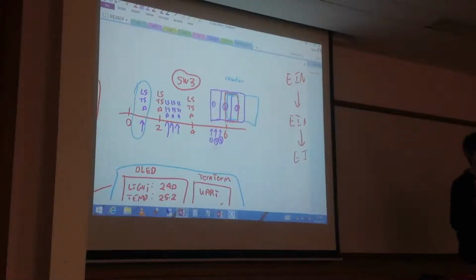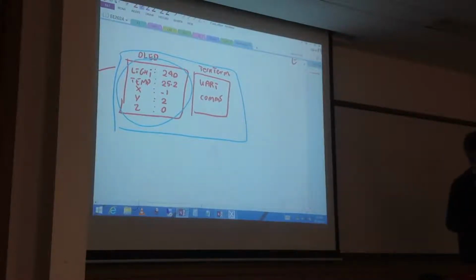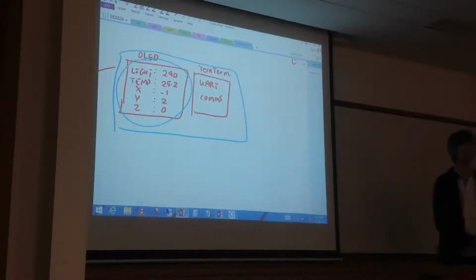Other concerns? Yes. On the OLED, do you have to put all the sensors in one line? Can we use two lines? So we use a few lines, right? For example, here, 5 lines, 6 lines. But in the problem statement, it's given a format, right? That's for the UART. It's for the transmission to the interrupter. The OLED has no format. You can decide on your own.